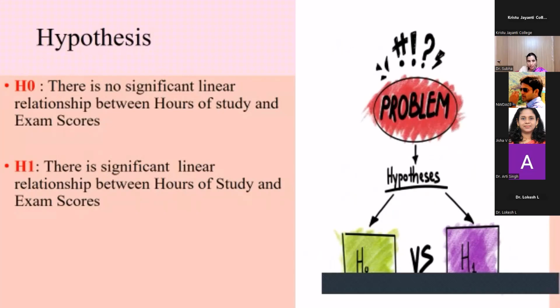So these two variables are continuous variables. The exam score here is the dependent variable. The hours of study is the independent variable. So what may be the scores the student will get based on the hours they are spending for their studies. So I have created the hypothesis for doing the analysis, and through the analysis I'm going to prove the hypothesis.